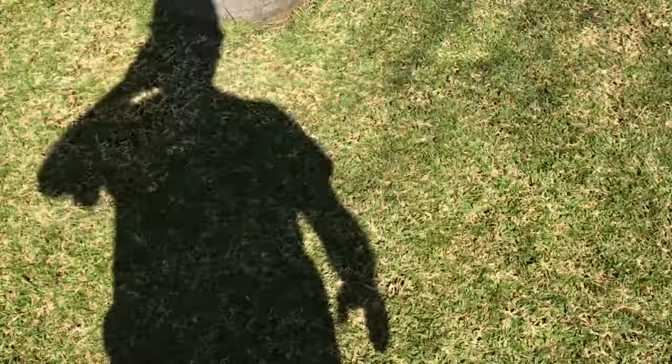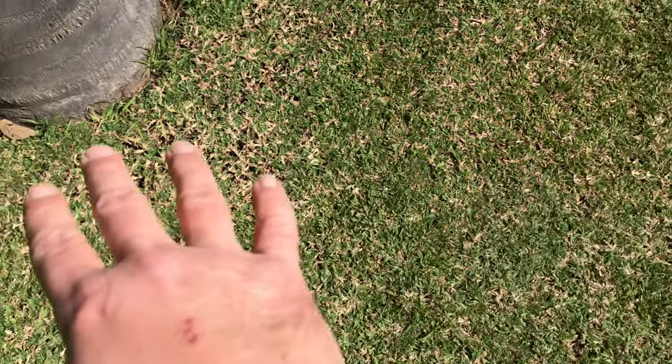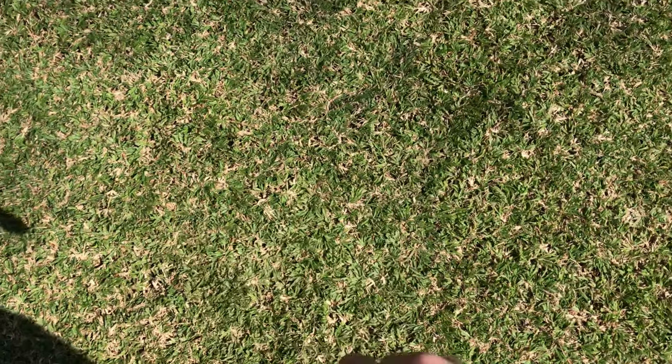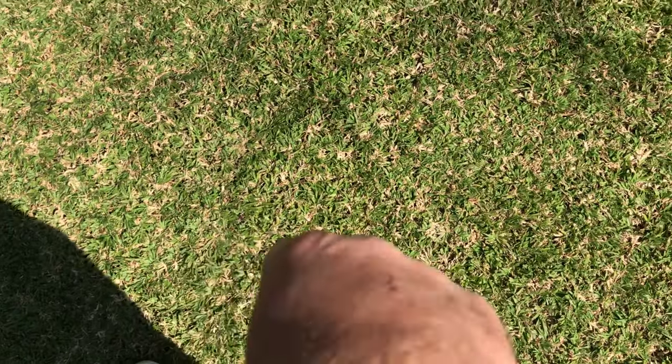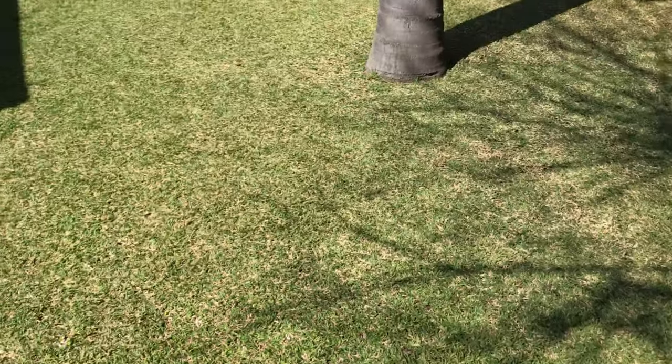It's the 29th of July 2022 and I may or may not have given my LM lawn behind me a light scalp. I didn't record the actual mow because my battery died. From the top you can clearly see the gaps — I've taken it down to about crown level, so not eating into the actual runners or stolons, but definitely low enough that I'm opening up patches. Some areas are a bit more closed up, but for the most part looking from straight above you can see the ground almost everywhere. It comes out measured at 10 millimeters.